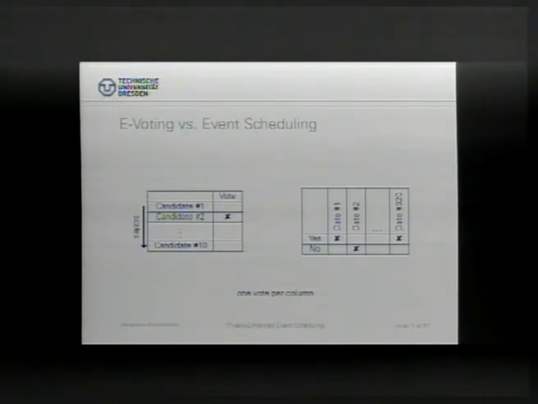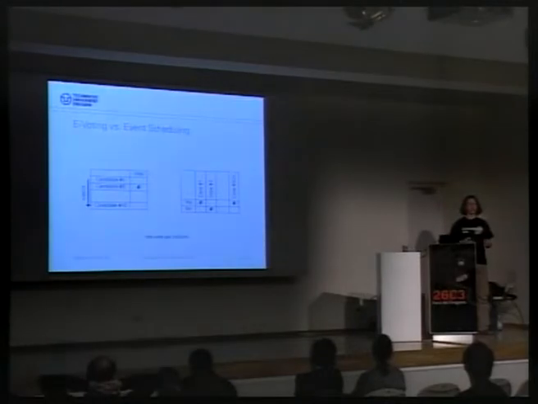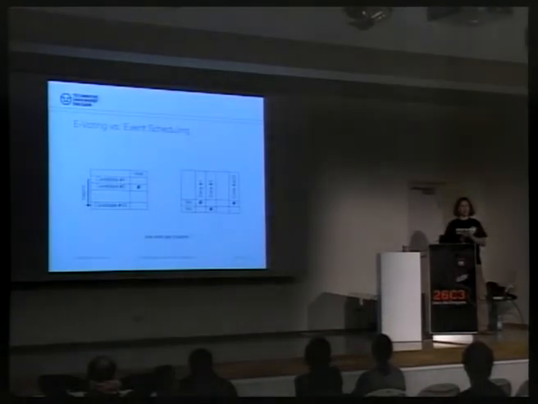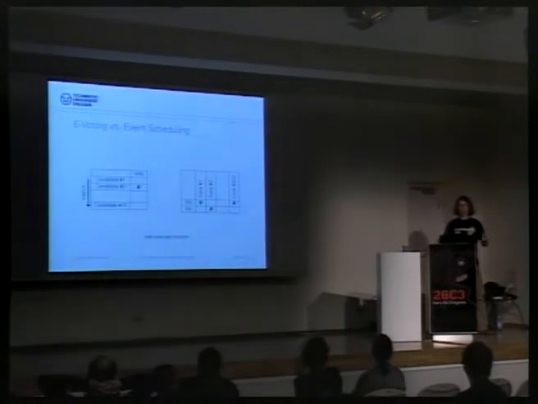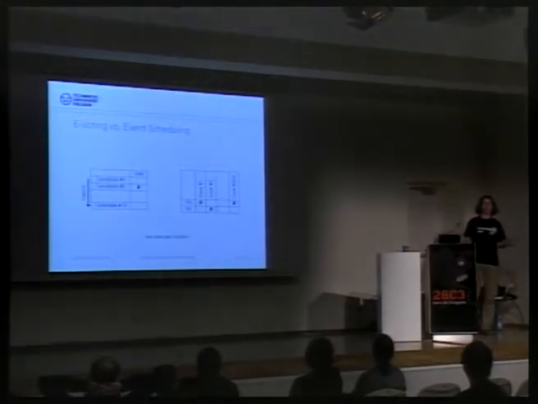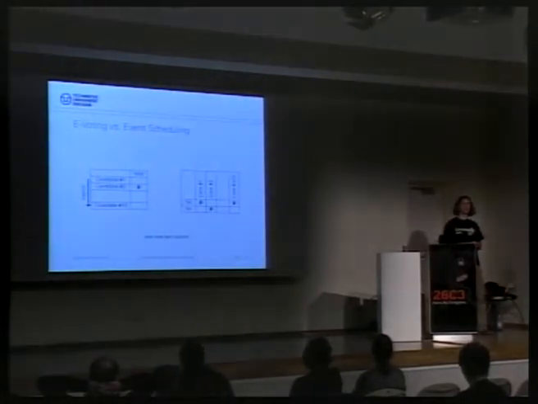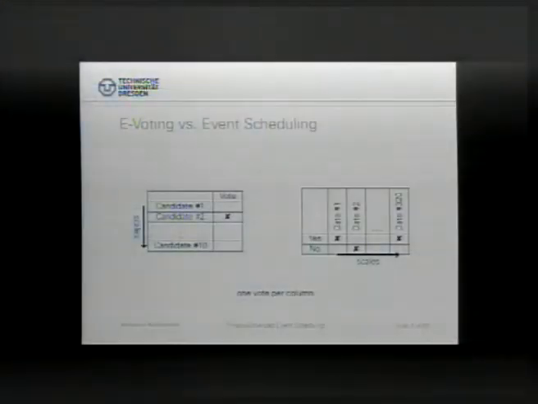In event scheduling, it's a bit different because you have really many time slots. Think of an extreme example where you want to have a telephone conference in the next 2 weeks, and we schedule the meeting quarterly. So you have an 8-hour working day times 4 times 2 weeks, which makes 320 time slots, and everybody wants to give their really fine-grained availability pattern to calculate the optimal time slot. Therefore, this has to scale in this dimension, so we cannot simply make several instantiations of the e-voting scenario.